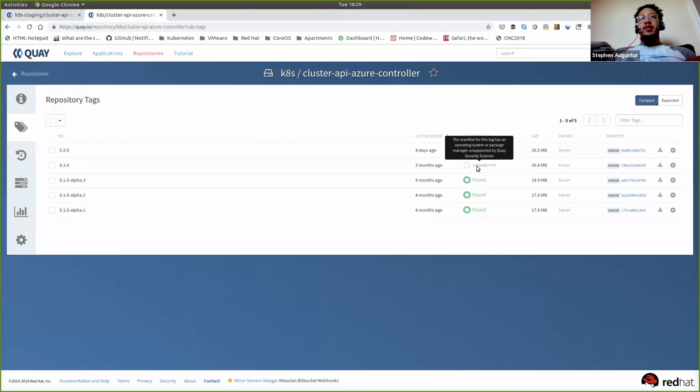The reason behind that is that right before we cut the 0.1.0 release, I switched the images to distroless. There are reasons I don't know why distroless is unsupported with scanning, right? So that's the reason you're seeing that unsupported.